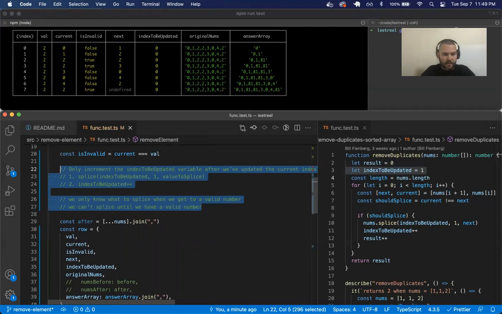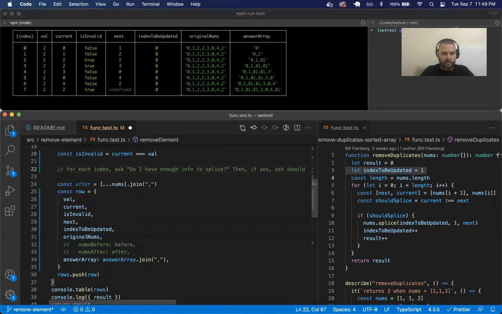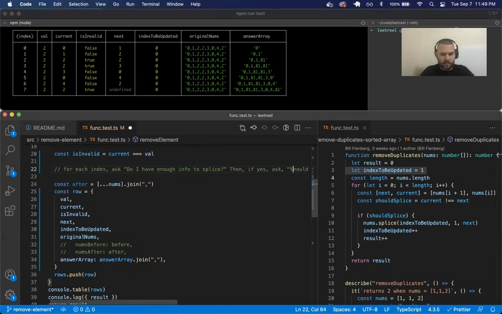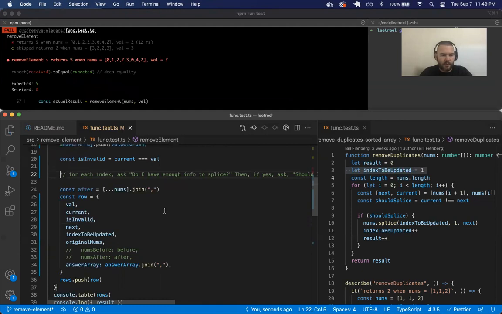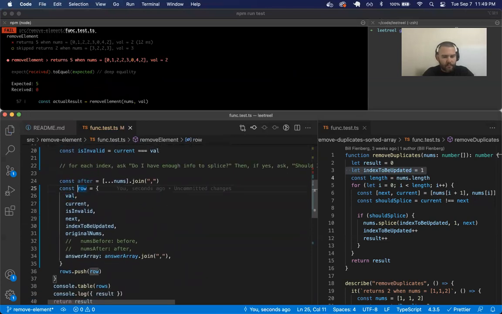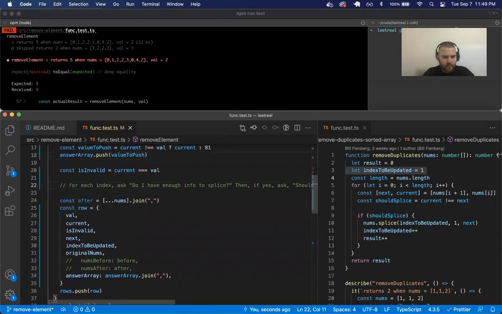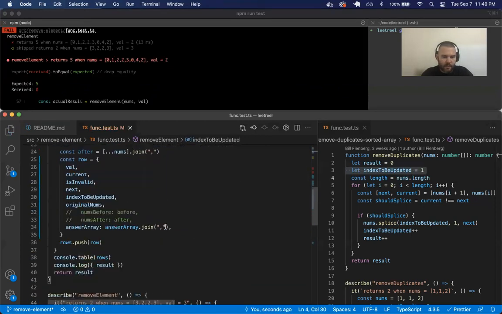All right, so let's try this again. For each index, ask, all right, so let's see if we can do that. And say that's that. TypeScript's gonna help me somewhere, I imagine.